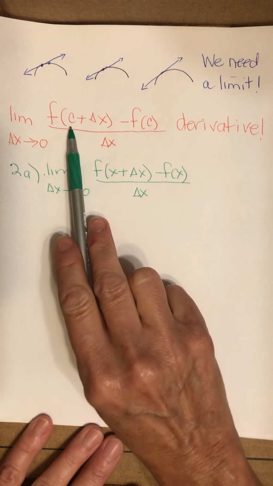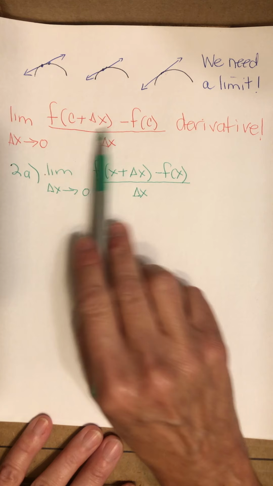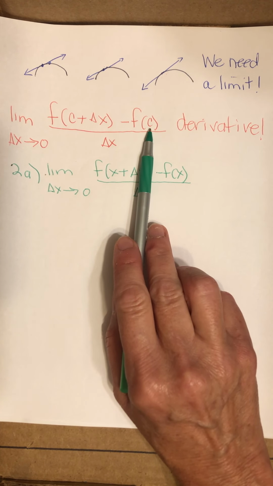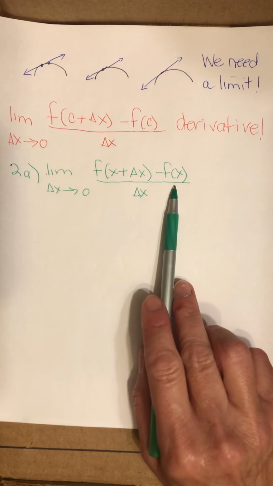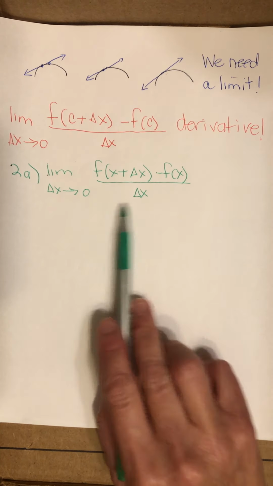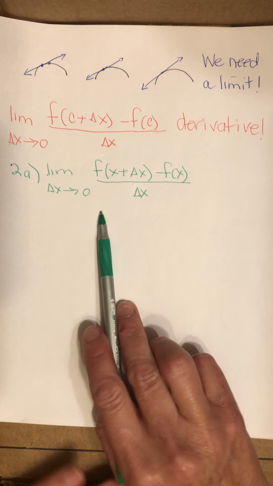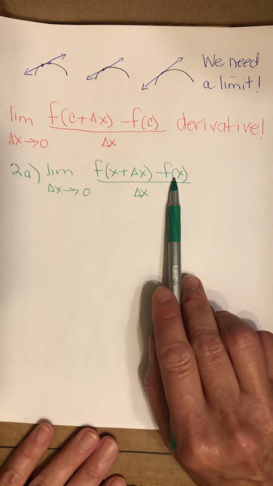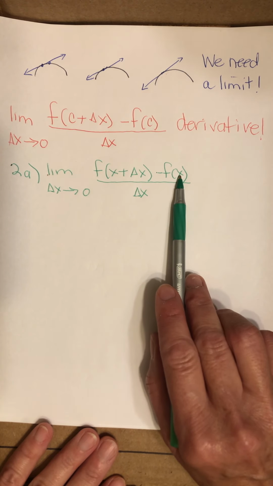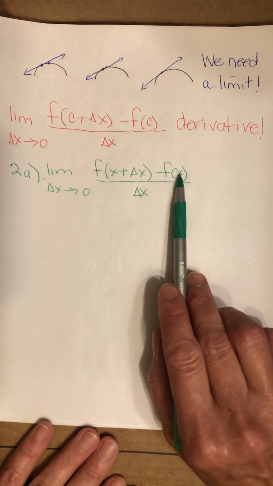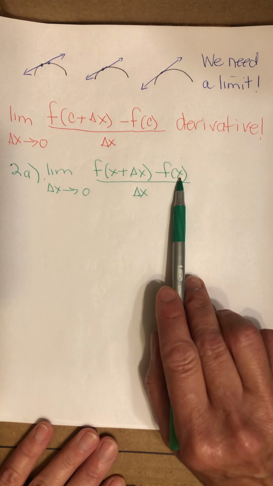Notice where there were c's, I have an x, because here's what we're going to do. They're not going to give us an actual c value for x. They are going to give us a function and ask us to use the difference quotient or find the derivative. So here's what's going to happen. We are going to be provided with a function. We're going to put it on the top right of this limit. We are then, notice where this x is in the function?